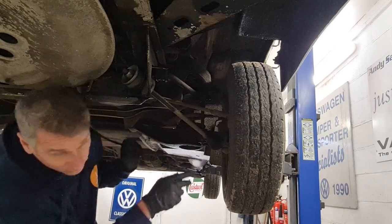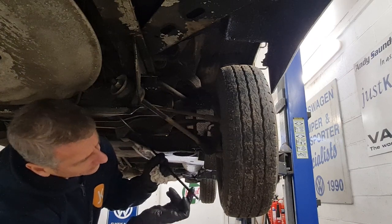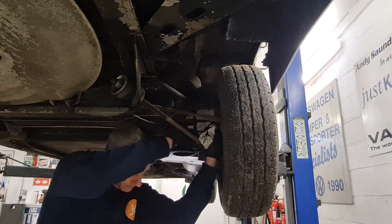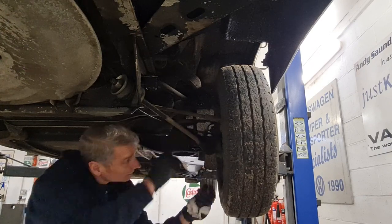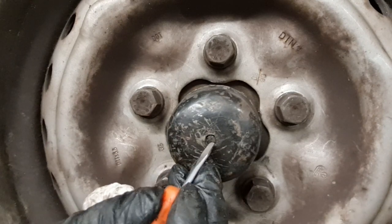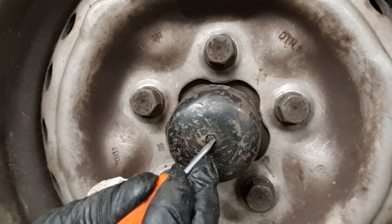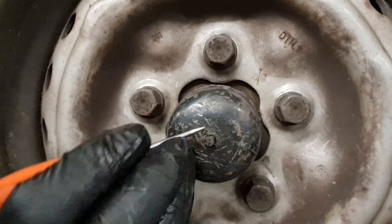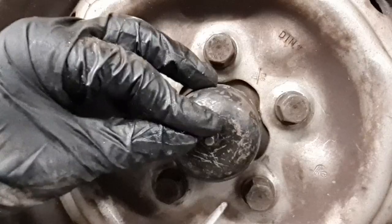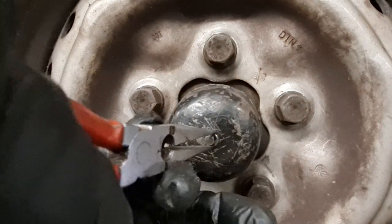All we need to do now is feed the cable through the centre of the hub. We'll pop a little bit of grease on the cable — this will help us slide it through the hub centre. The cable is just about to come through the grease cap, so we push it from behind and guide it through with a small screwdriver. It pops through. Now we can get the e-clip on — carefully get it started and then push it on with a pair of long nose pliers. There it's clipped on.